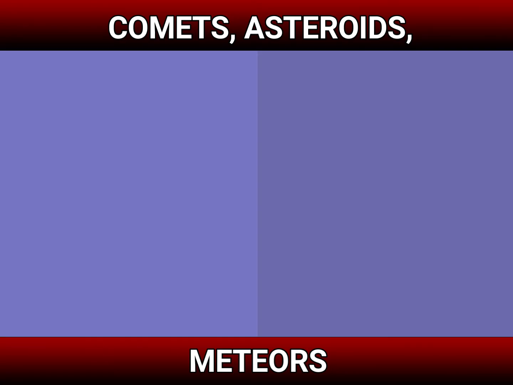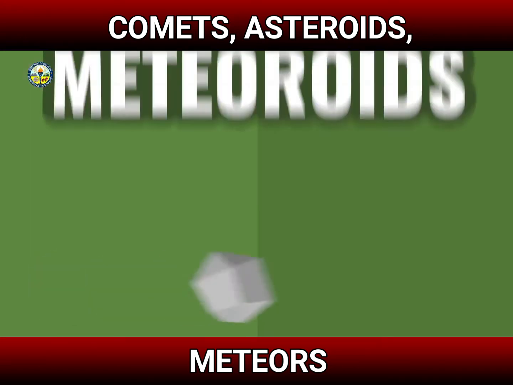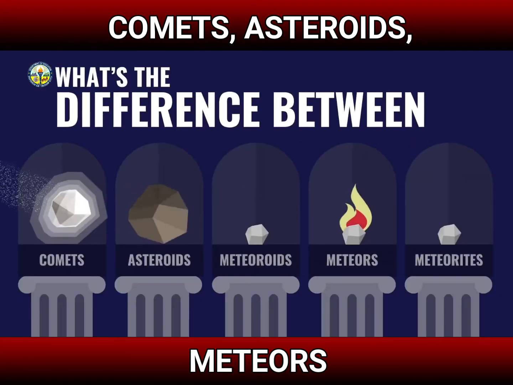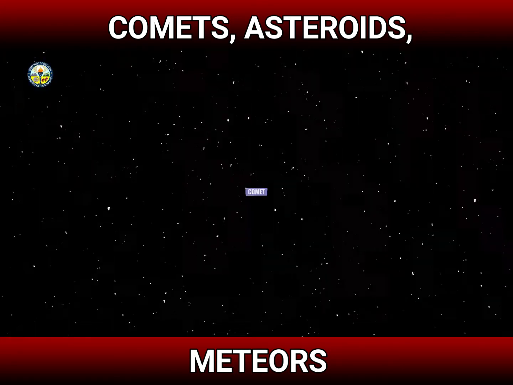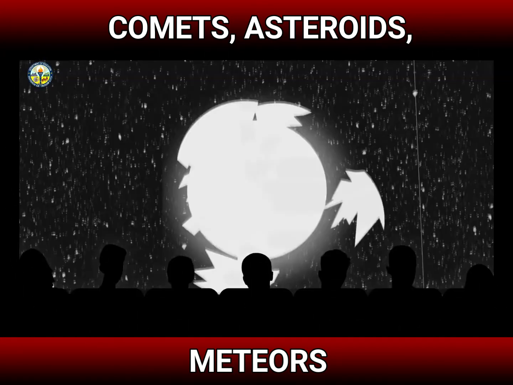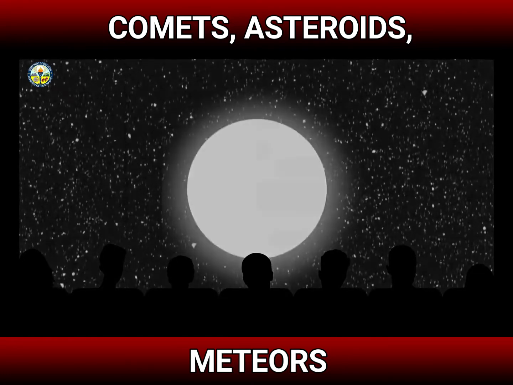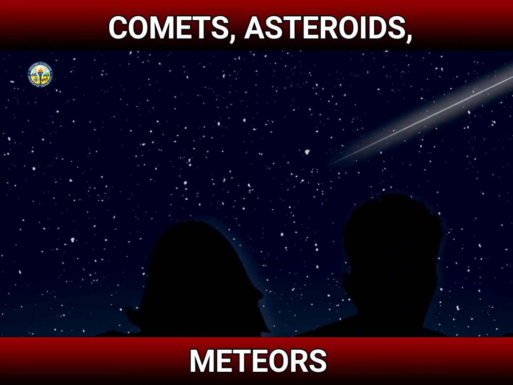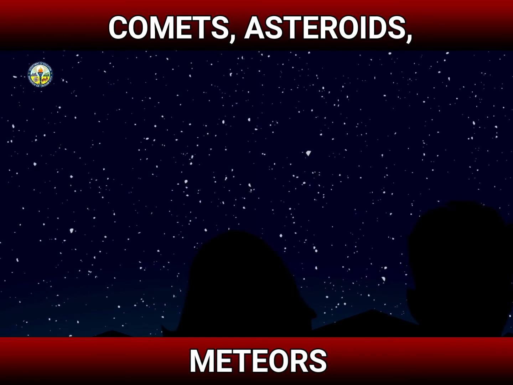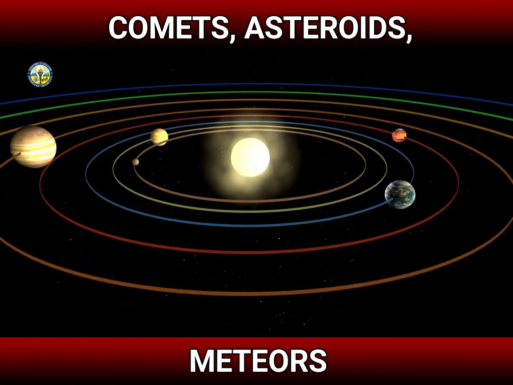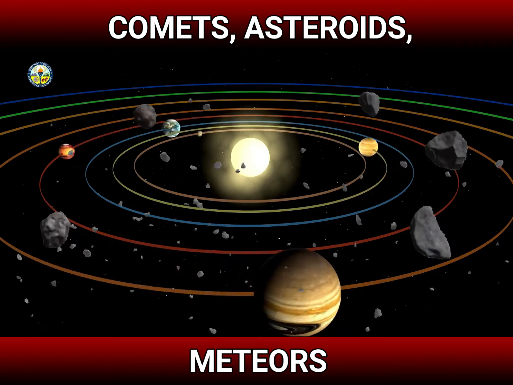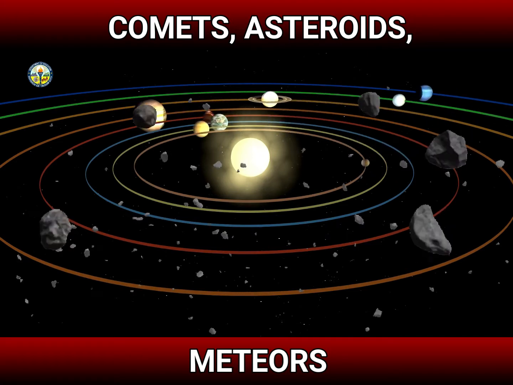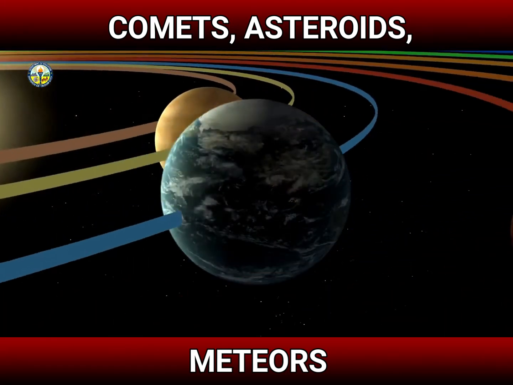What's the difference between comets, asteroids, meteoroids, meteors, and meteorites? Let's start with a comet. Way back then, comets were unpredictable and mysterious, and most people thought they were some sort of evil omen and believed such an appearance would foretell bad news. At present, we know that comets are part of our solar system family. They are made up of materials left after the sun, the planets, and the moon were formed.